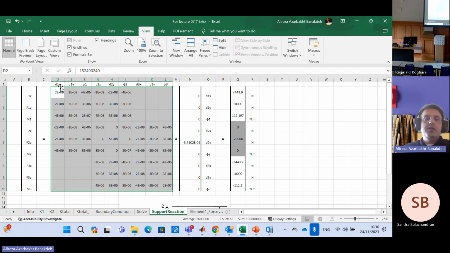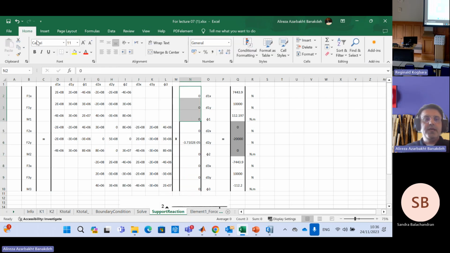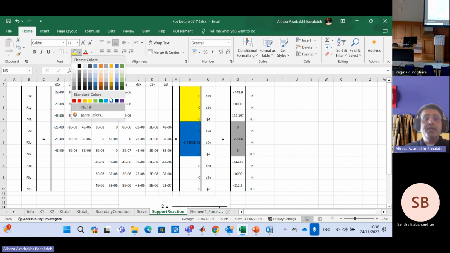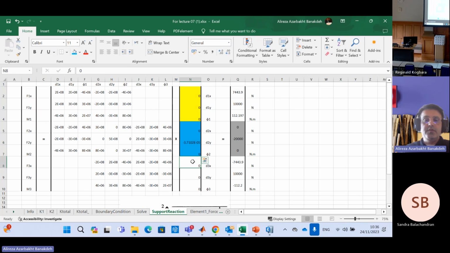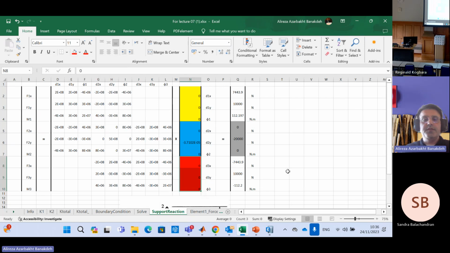And you know, this big matrix is multiplied by the deformations. These three deformations are the deformations for node 1. These three are the deformations for node 2, which are already calculated. And these three are the deformations for node number 3.